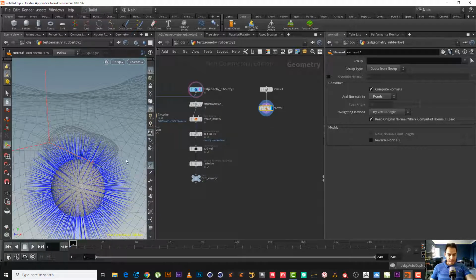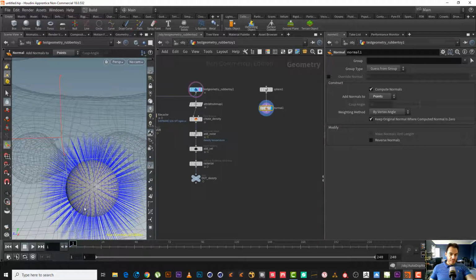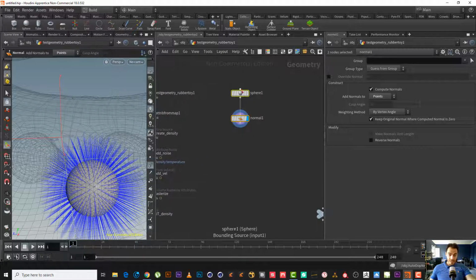Second, let's inherit or convert the normal to a velocity, meaning all this direction will be the velocity, that will change or drive the smoke.